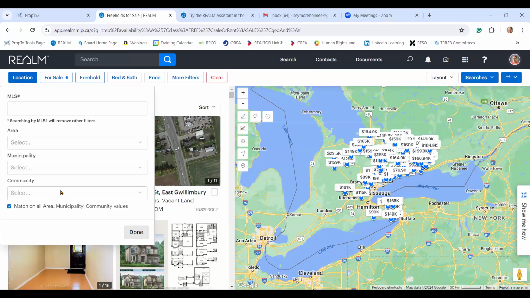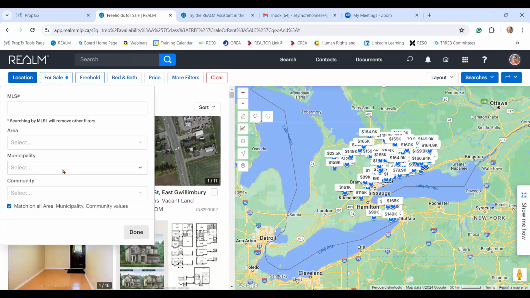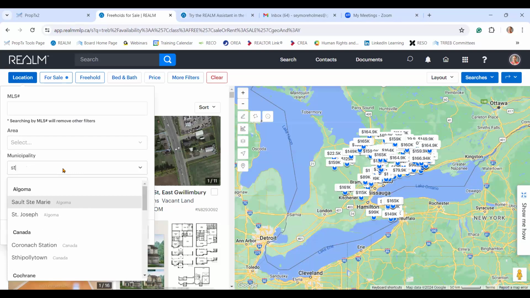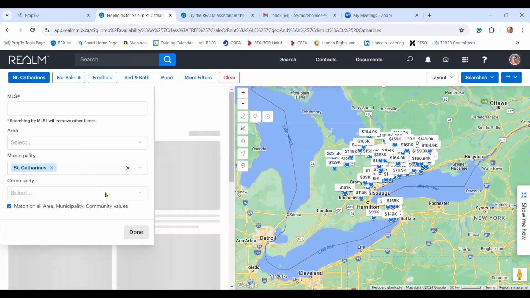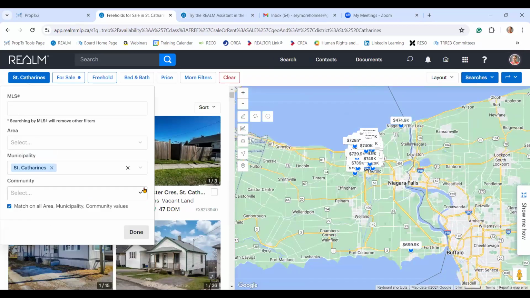At this point in time, if I were to go into, let's say, St. Catharines, we have your municipal level. We don't have your individual neighborhoods in the system yet, but they are going to be brought over, so you can expect that.